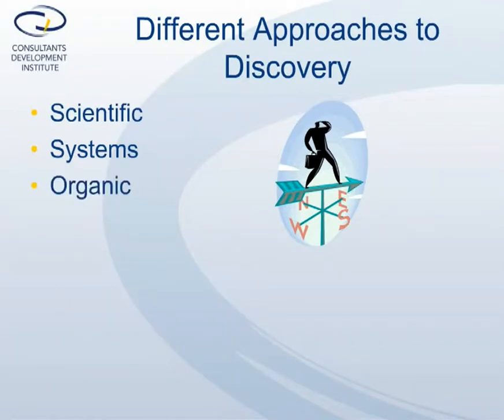The organic approach is based on the belief that systems such as people and organizations are so dynamic and ever-changing that there will always be problems of some sort. So the goal is to keep addressing each one as it occurs, recognizing that's just the nature of life and work. This approach might produce very quick results, but can be difficult to communicate and explain to others.